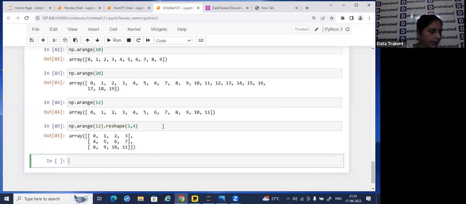So in this way we can reshape it here. See, it is shaping it in sequence order, no?